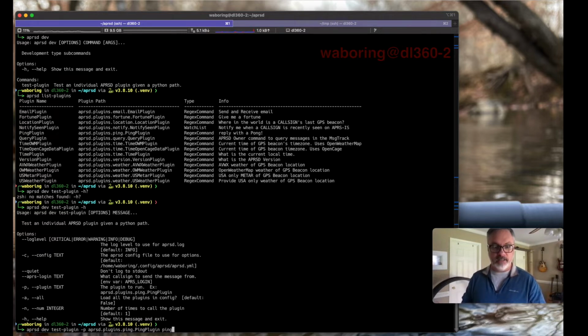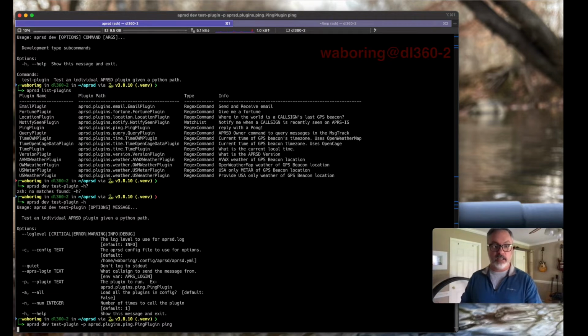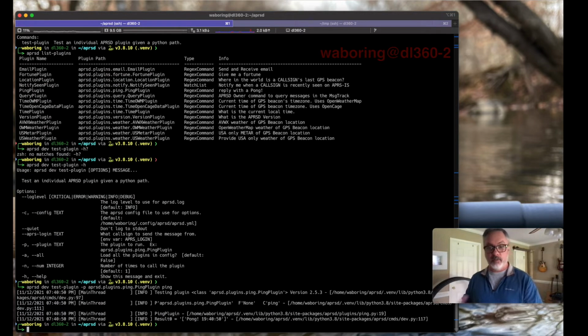So if I pass it ping, it should recognize that it's for itself and then reply with pong. All right, so this is the output of actually executing, standing up the plugin, passing in the message, and then the result, which would go over the radio if this was running on a real APRSD server. But in this case, since I'm just testing a plugin, it gets you directly there.